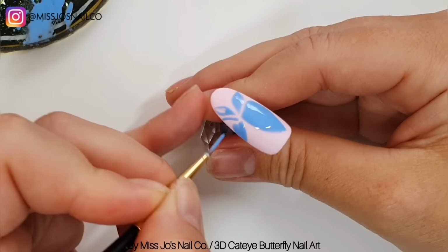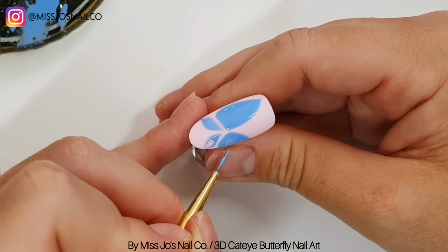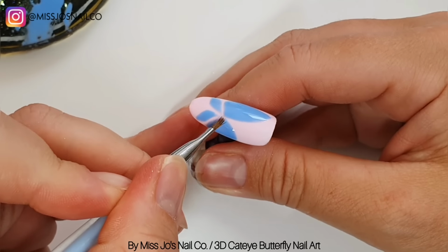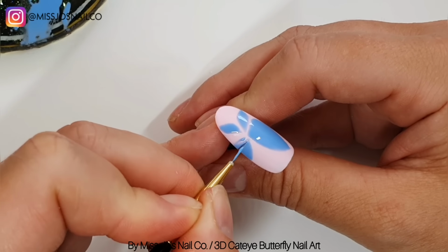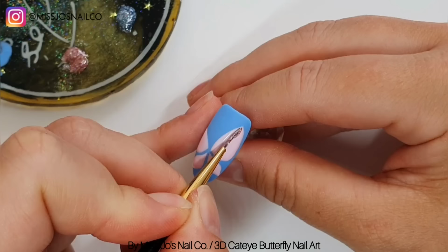So again, I wouldn't bother matting them at this point. We've already matted them. Just ignore that, okay? Don't do it, because we're going to matte again a bit later. I just wasn't thinking ahead, I don't think.